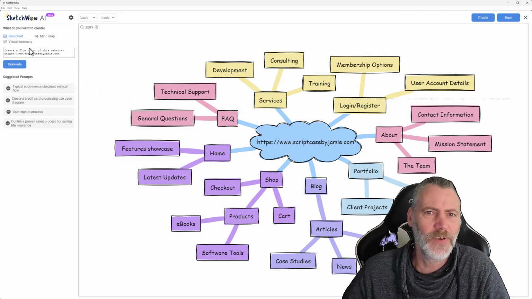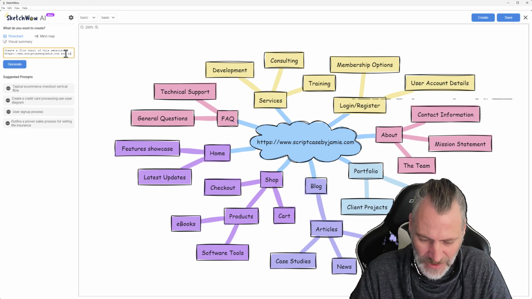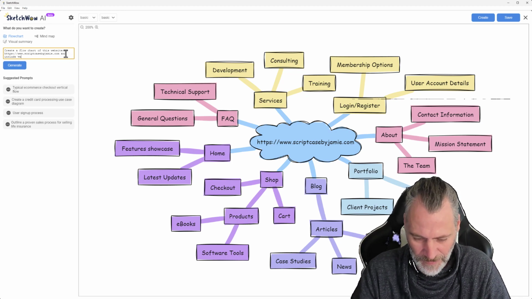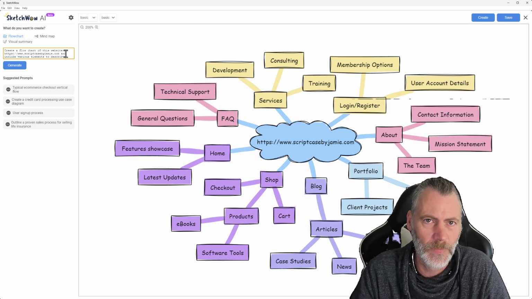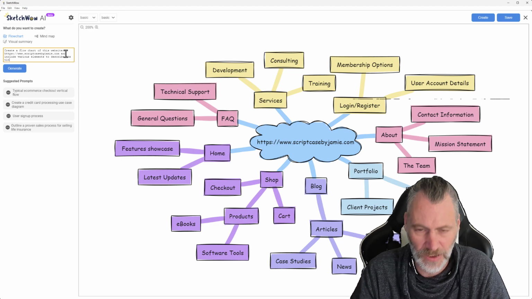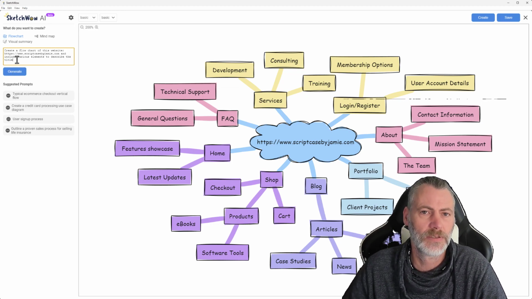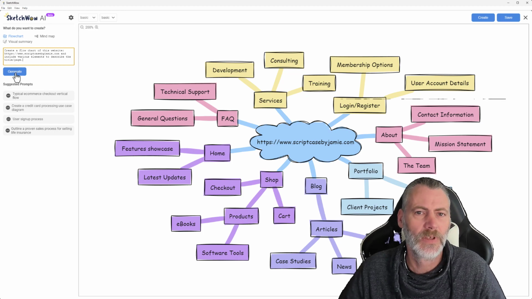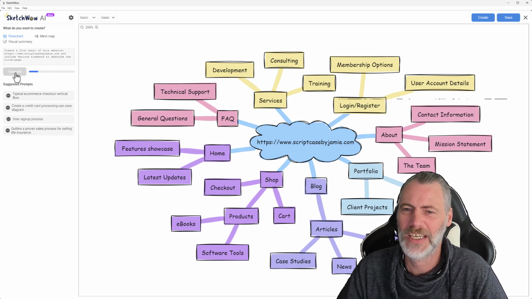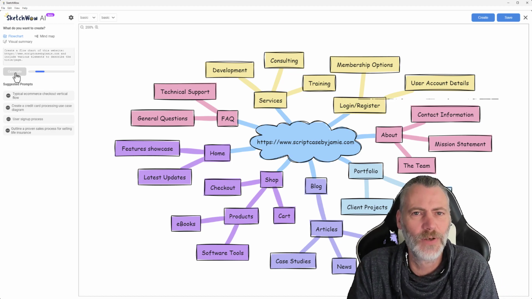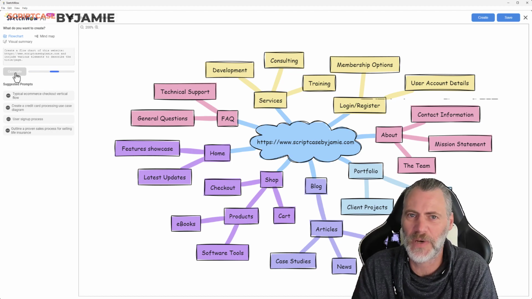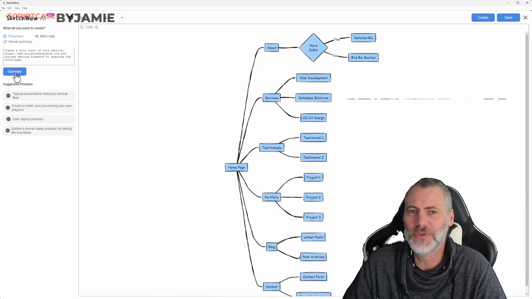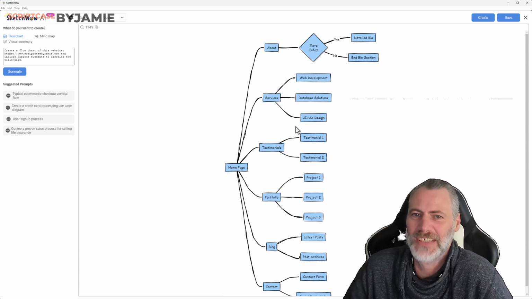Now, I wonder if I create a flowchart. Okay, create a flowchart of this website, okay, and include various elements to describe the title, okay, title / page, let's say. I'll go generate this. I'm curious if it will create the flowchart with icons with some of the elements that are available in SketchWow, because that would be awesome. No. Okay, so we do need to just create general flowcharts, which is still awesome, right?